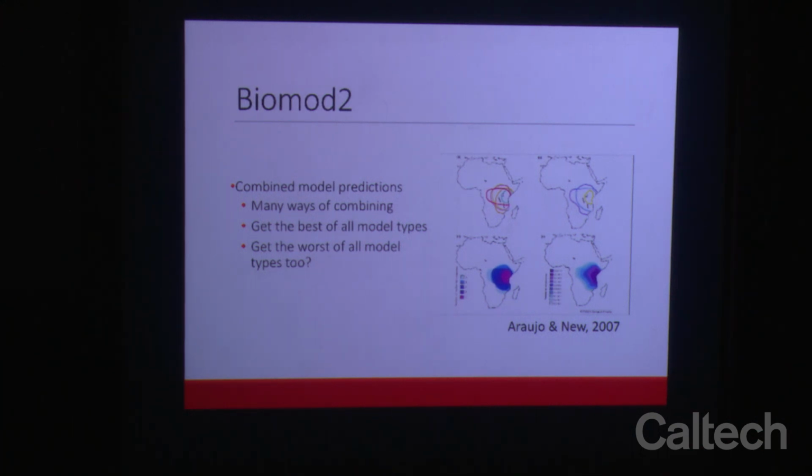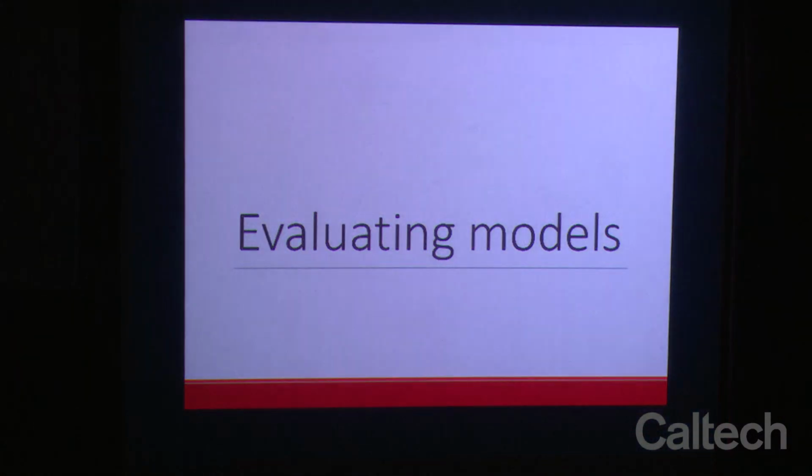So that's a key way to think about how to move into the framework of actually doing these species distribution models. I want to do a time check of about 5 minutes. So what I'm going to do for a couple of minutes is introduce very briefly the concept of evaluating models.